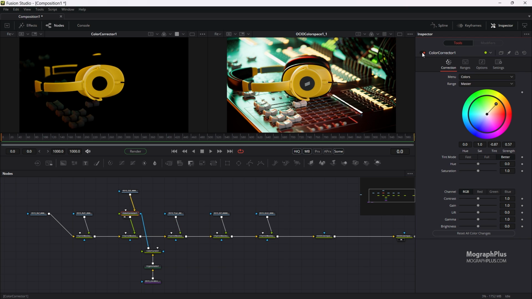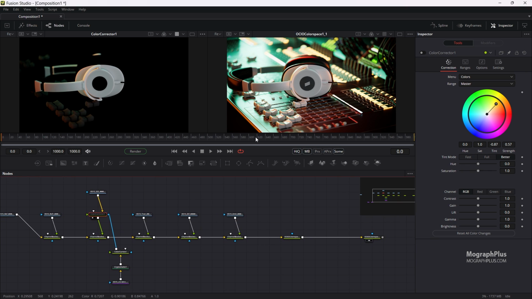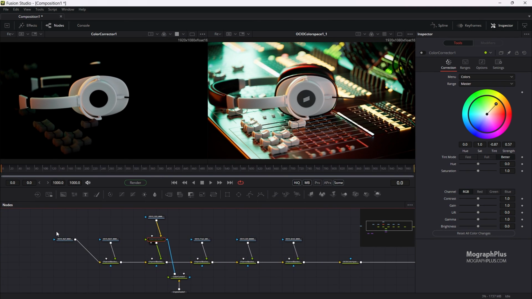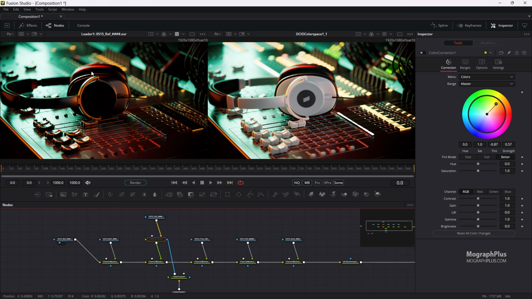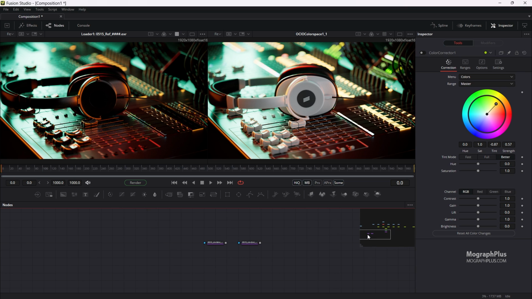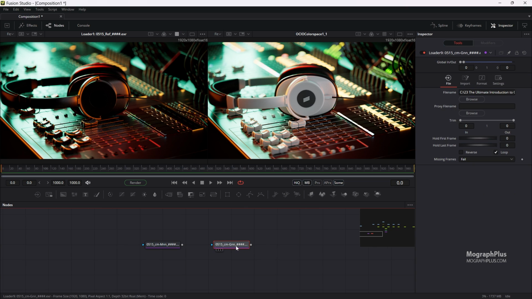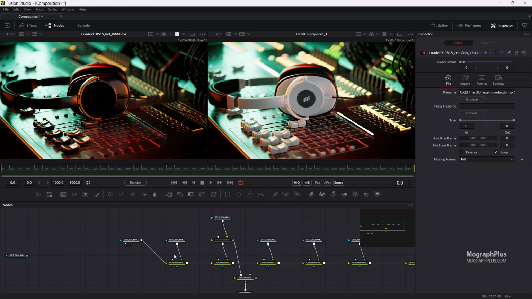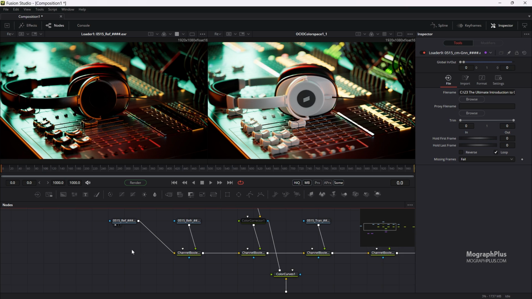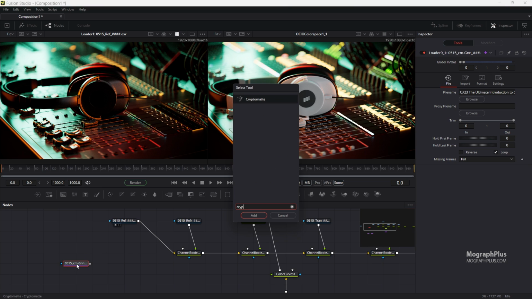Next, let's say we want to address this bright red specular highlight on top of the headphone, and that is obviously coming from the reflection AOV. So first, let's isolate the ear cushion of the headphone. For that, I'll be using the geometry node name cryptomatte. So let's select it, create a copy and paste it near the reflection AOV. Add a cryptomatte node after it. View the cryptomatte node in the left viewer.